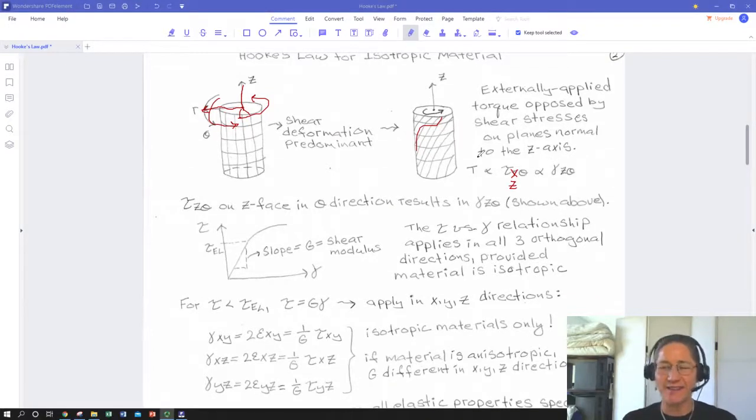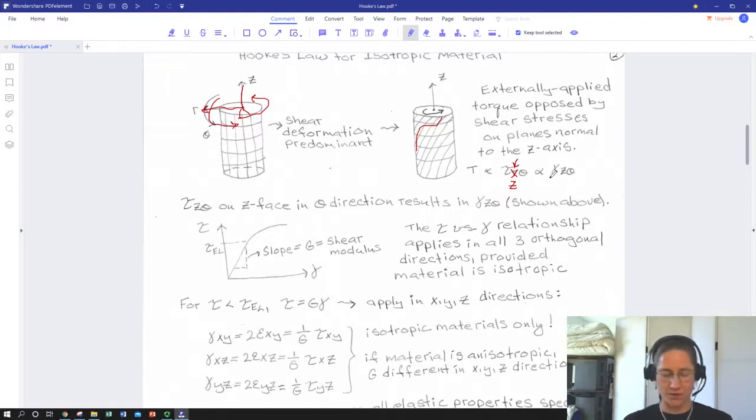Okay, there's a little pause in the video because, as you can see, I've made a correction, which you'll see in the notes. There was an error in the subscript. This should have been a tau z theta, and this is T for the torque. So we're applying a torque to twist the shaft, and it's being applied to the z face, not r face, and in the theta direction. So using our typical conventions for stress application: face first subscript, direction of application second subscript. So this is tau z theta, and it's going to lead to a shear strain z theta.